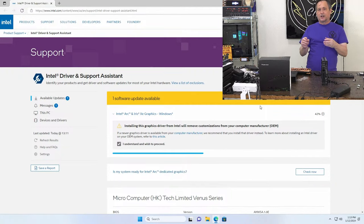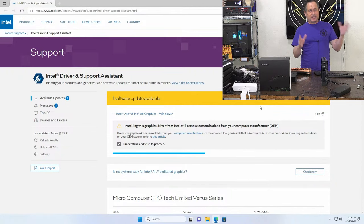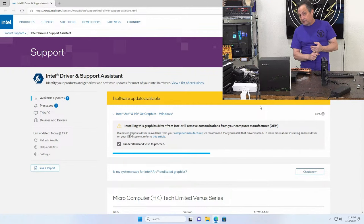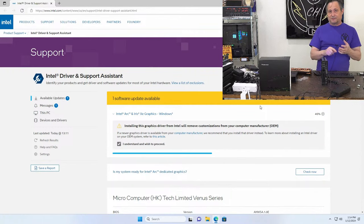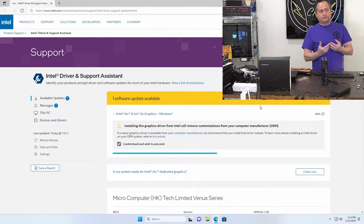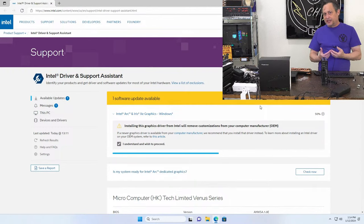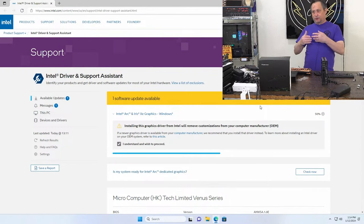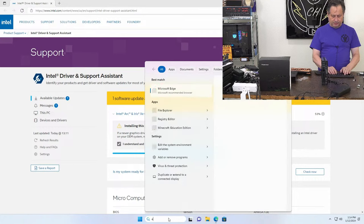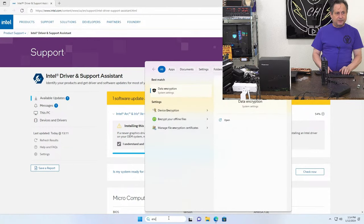And the minute you go to start, Rufus says, wait a minute, this is an ISO of Windows 11. Would you like to turn off the requirement of needing a network, so you don't have to do the Shift F10 thing? Would you like to disable the automatic encryption? And you can check those boxes. And then when it makes your installation media for Windows 11, it will have those features disabled by default. Just so you know. But if we go down here to search, we can type in encryption, data encryption here.